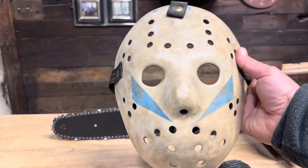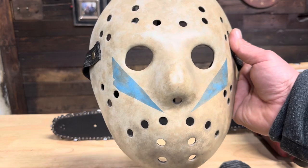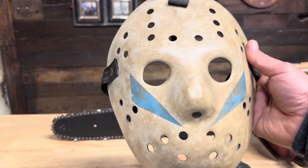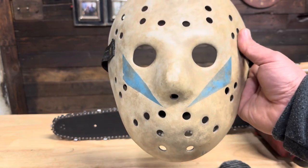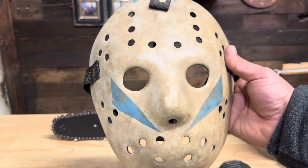So the first thing I'm going to show you is Chris Pollock's Friday the 13th Part 5 mask. Now, he made different masks back in the day. He had a mold of the original pulls from different parts of the series, different movies. He didn't have a Part 5, so he bought this high-end mask. I can't remember who did it. I think it was from a person who actually made them for Part 5.